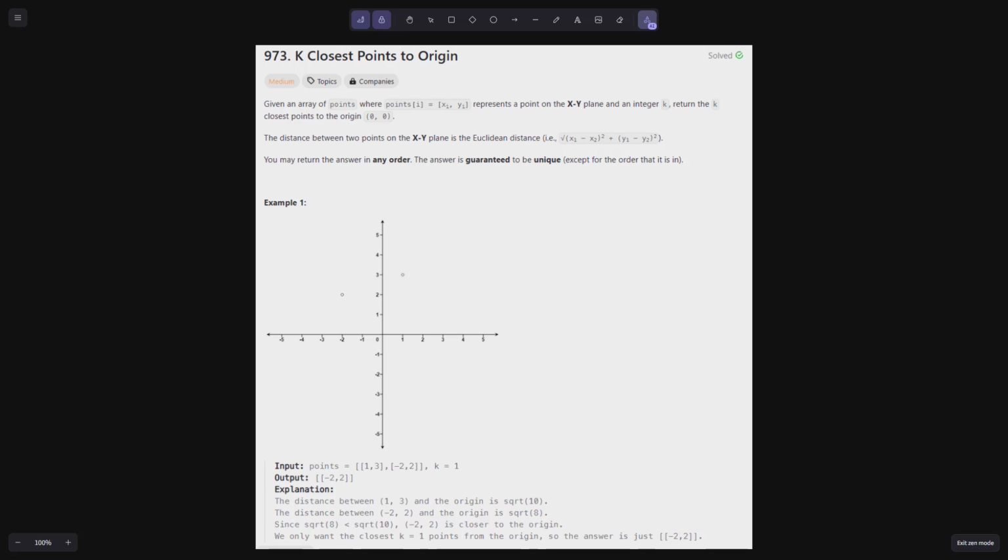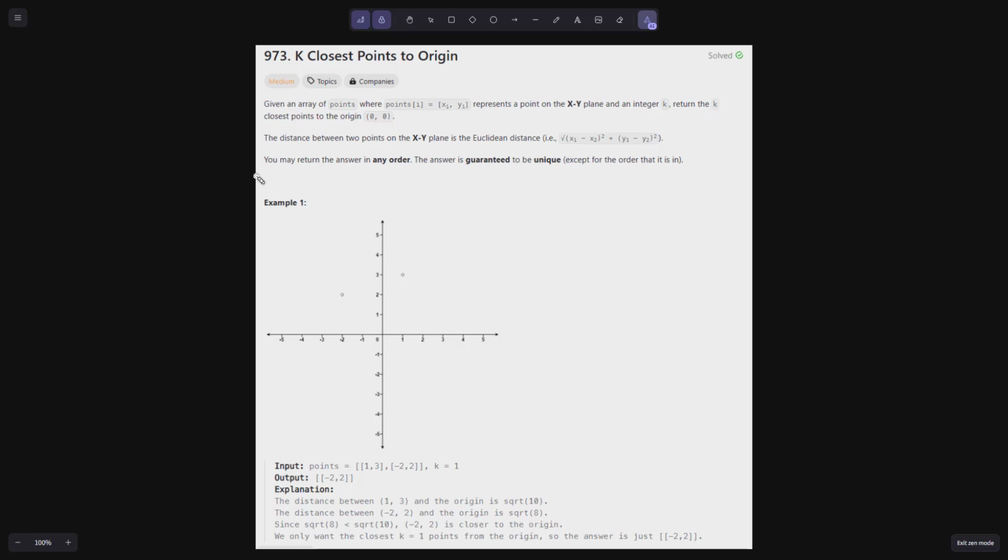Alright, now let's go over the problem. We are given a list of points in a 2D plane xy, where each point is represented by xy coordinates, and we need to return the k closest points to origin.